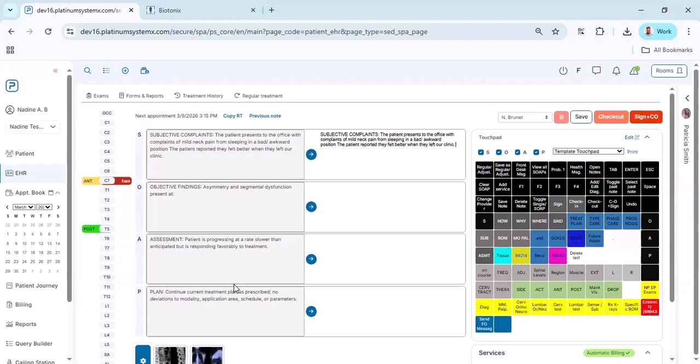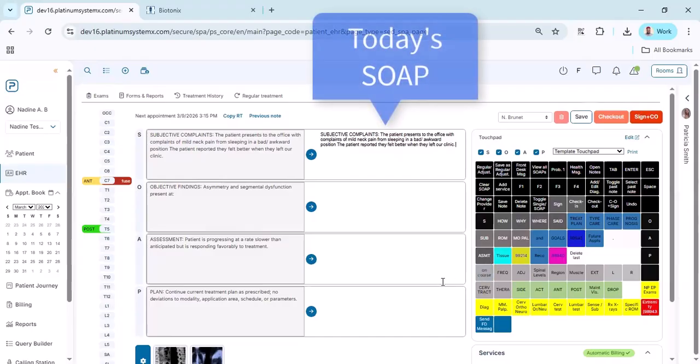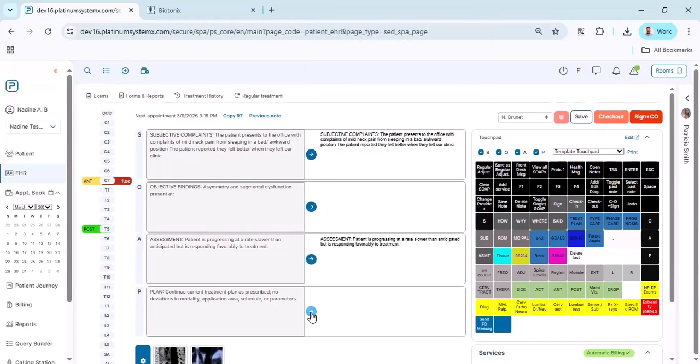So that is a major improvement. A lot of persons had asked about having that previous note be entered. We are doing that now. So you can either save it as a regular adjustment, or whatever the last note was will automatically become it. You can either click on this button here that says copy regular treatment, and it will automatically take everything in this gray section and put it into your SOAP note in progress. Or if there are key areas that change every single visit, then you can just click on the arrows here to transfer, and then just use this section to input new information as needed. So whichever rocks your boat as far as entering patient details.